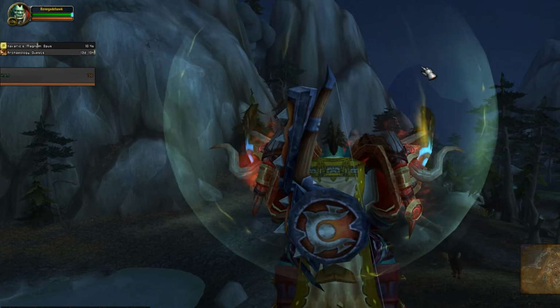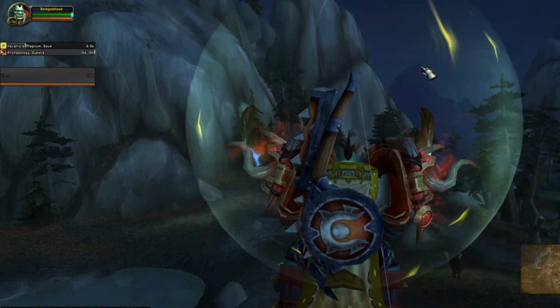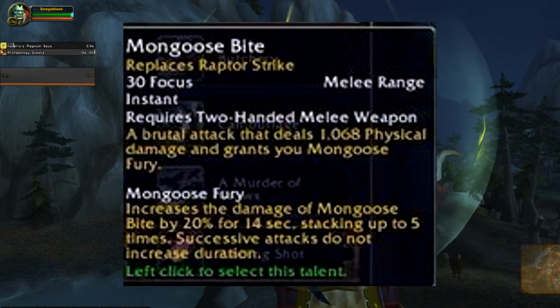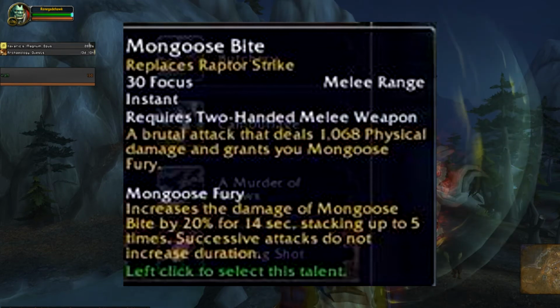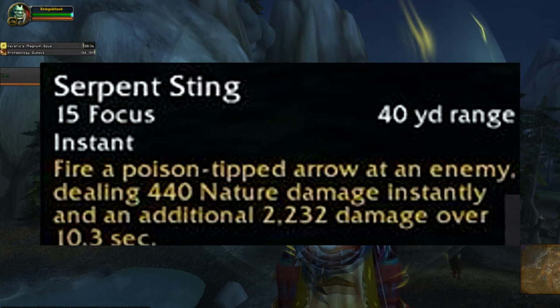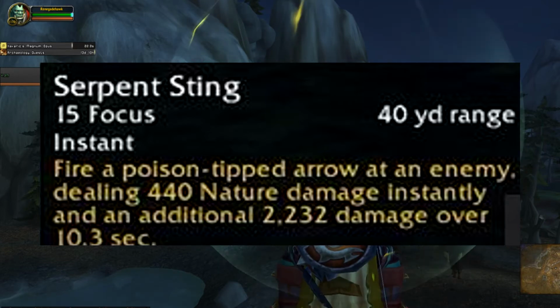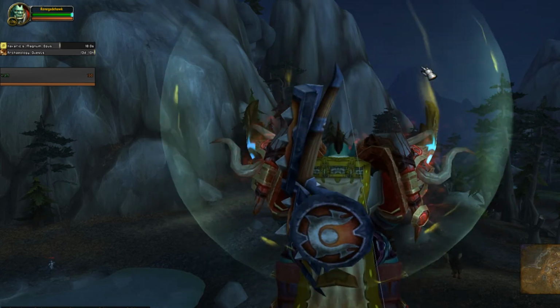There are many changes to the Survival Hunter spec coming in Battle for Azeroth, and one of the biggest being that Mongoose Bite is now a talent. Serpent Sting is now more like the original WoW vanilla Serpent Sting, but let's break this down one tier at a time and take a look.